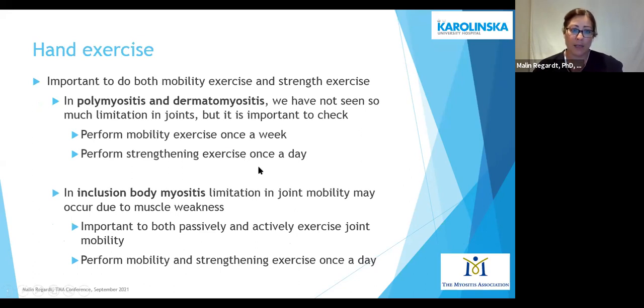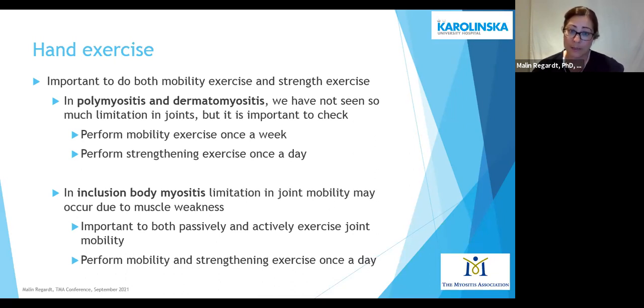So talking about the hand exercise, I think it's important to do both mobility exercise and strengthening exercise. For polymyositis and dermatomyositis, we have not seen so much limitation in the joints, but I would recommend that you check that the joints are still working. So maybe do the mobility exercise once a week and the strengthening exercise once a day.